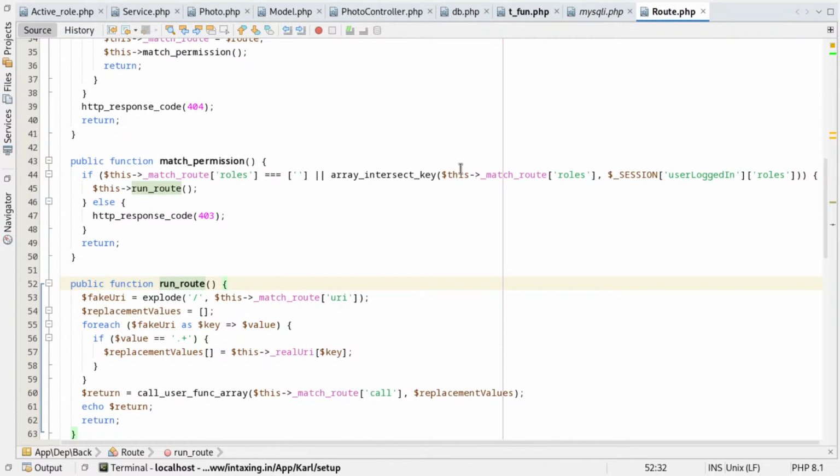Run route. So maybe this match role. Because I don't have any role, maybe I can't delete that.